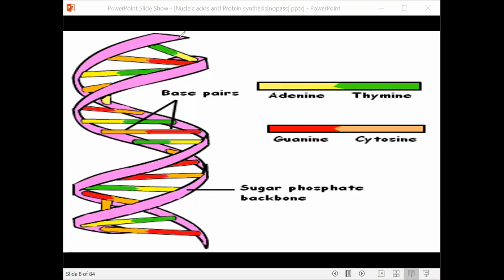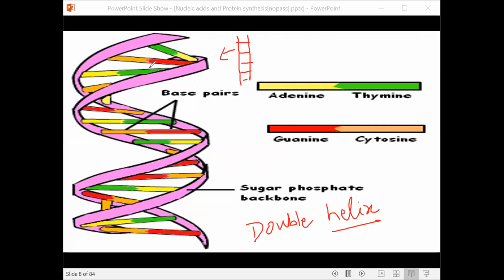Now over here, when we talk about a rope ladder, and when we twist it, we get this output. So this structure is called a double helix. Helix because of this helical fold, how it is folded. Double because two strands are bound to each other and twisted. All right. Now we will see each of these parts later on.